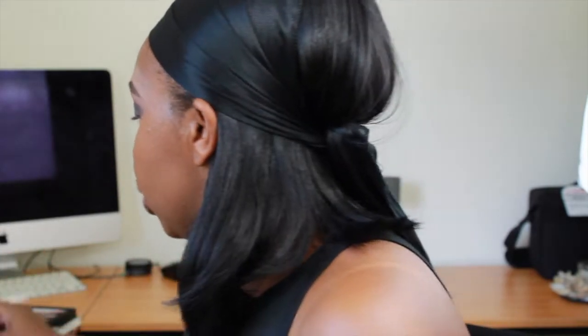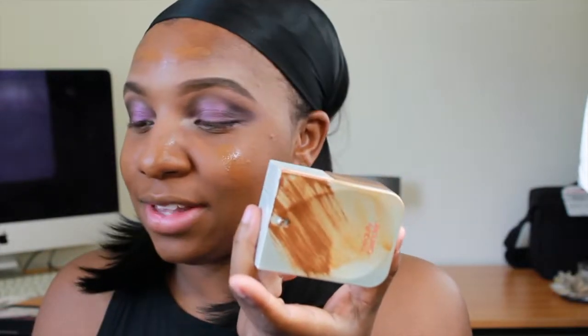I don't feel like I'm getting a whole lot of coverage with the Beautyblender, so I'm going to use a brush. This is a mess. I don't know how I feel about it, honestly. Okay. So I think that the foundation is medium. Maybe you can build it up to a full coverage, but I just think it's medium. I'm not seeing completely a full coverage foundation.